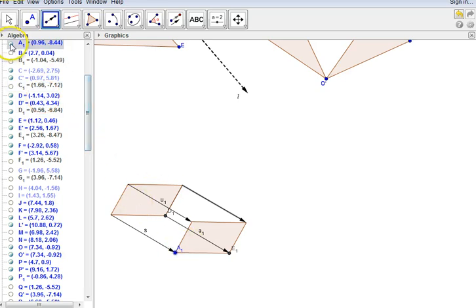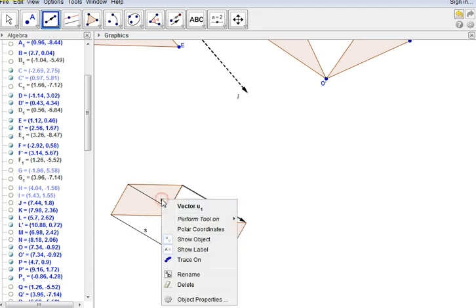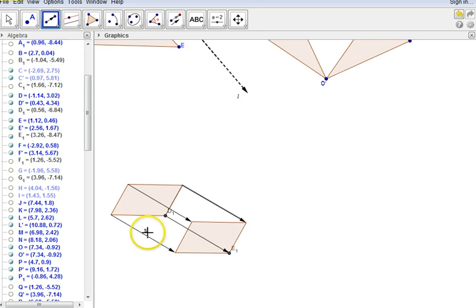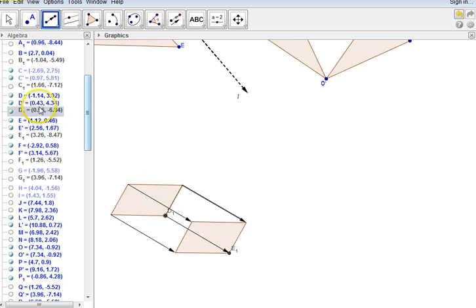A sub 1 can go off. And D sub 1 can go off. And E sub 1 can go off.